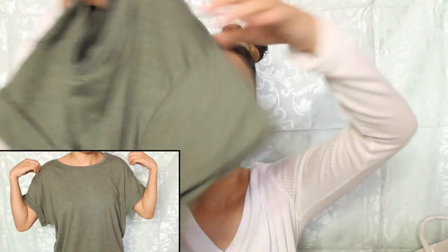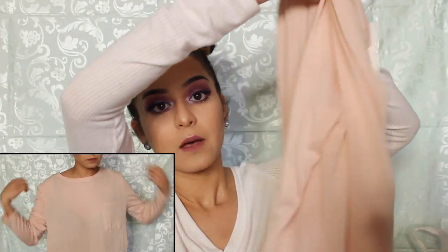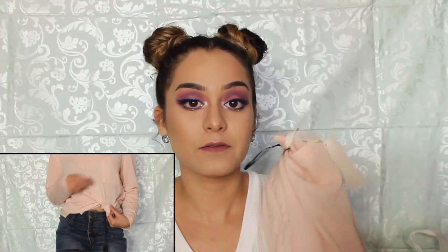We also went to H&M. I got this really cute loose t-shirt dress in this color right here — the sleeves kind of roll up and when I have it on it looks so cute. I've already worn this actually but I put it back for the haul. I also got this blouse — it's long sleeve but it's perfect for a windy day because it's lightweight and the air goes through it. The back is cotton and the front is a more compact mesh material, and it has a pocket. I love the color on this.